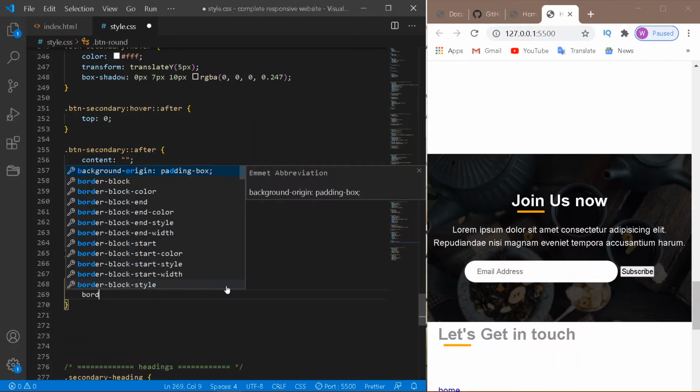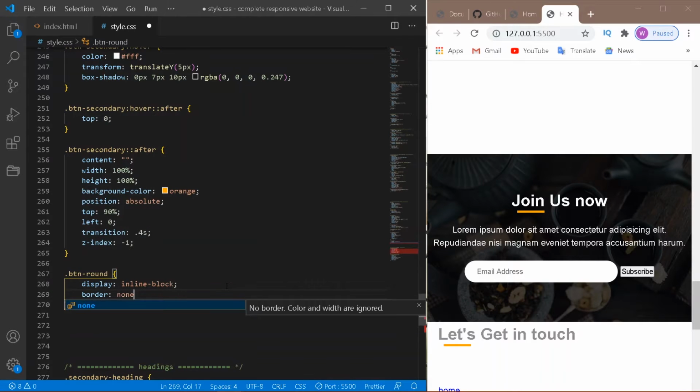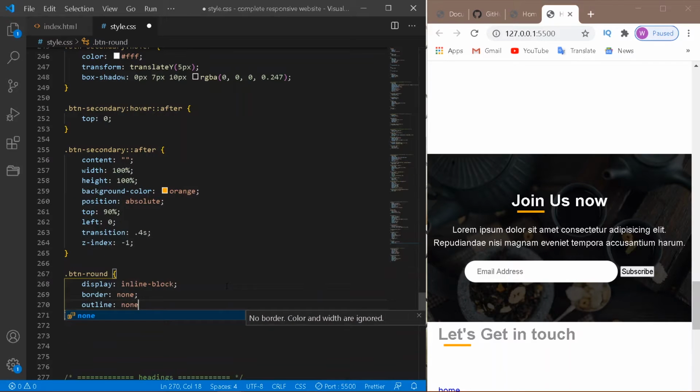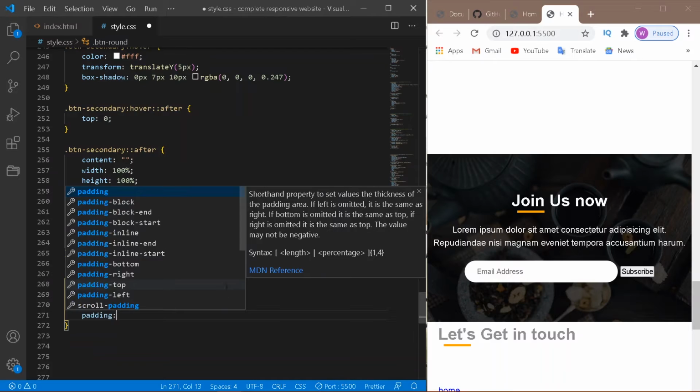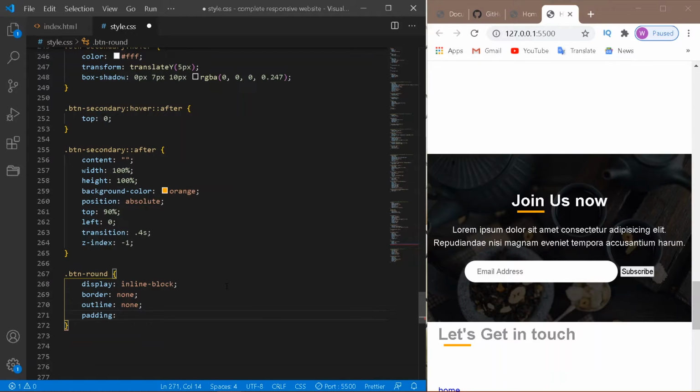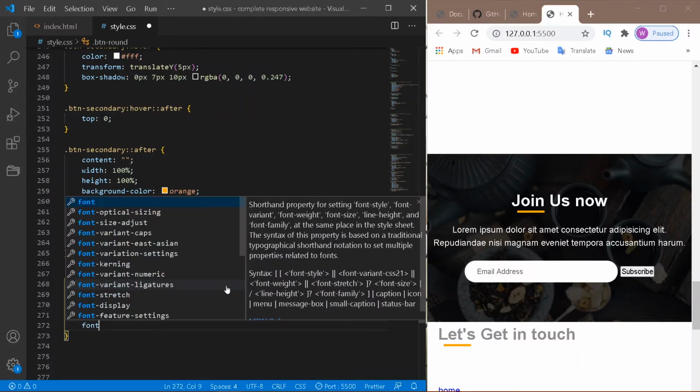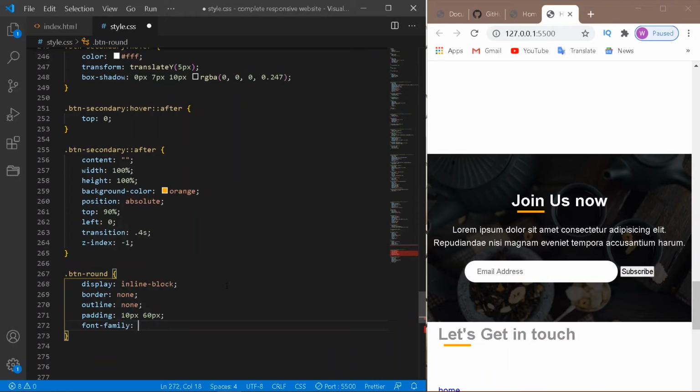And I want to say border of none because it's an input, and I want to say outline also none, and then I want to say padding of 10 pixels top and bottom, and then 60 pixels left and right, and I want to say font family also of inherit. It should inherit the font family that we've specified for the whole thing.